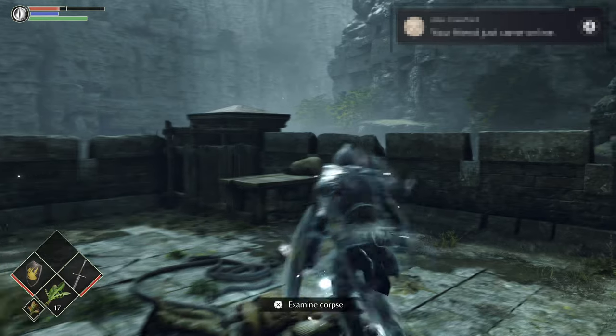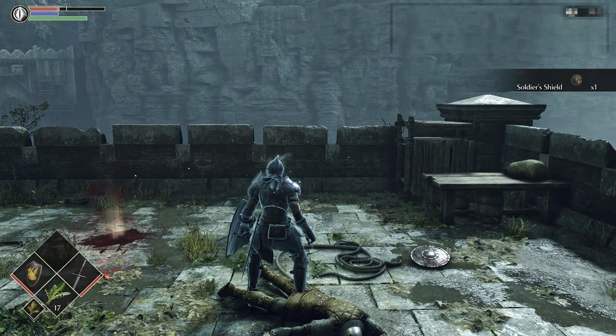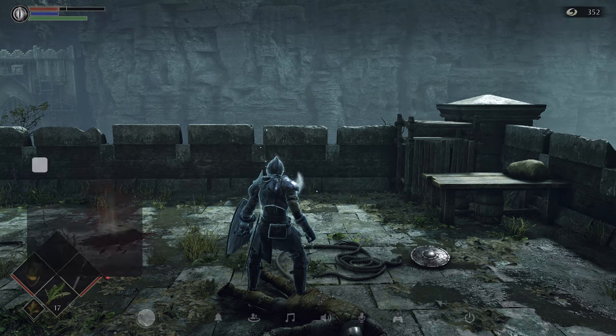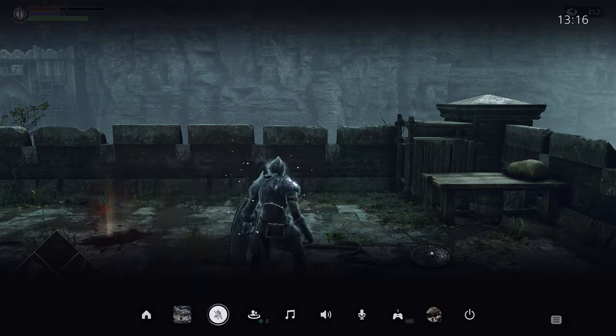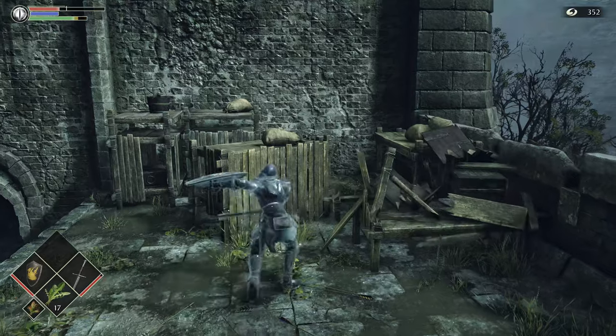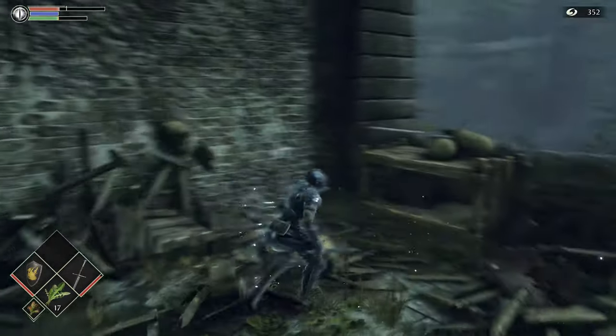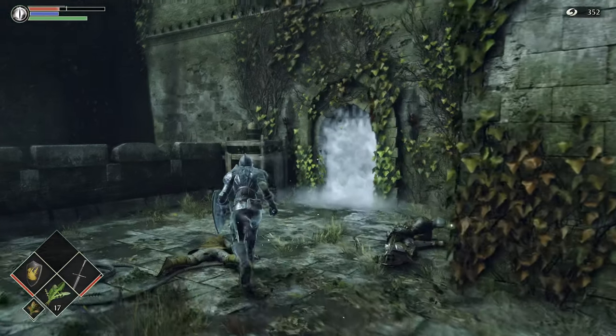And a friend just came online. Excellent. Thanks for that. In fact, let me just... notifications. Let's put Do Not Disturb on. Because I like how quick the PlayStation 5 is to allow you to do that as well. Like the quick tap of the button.